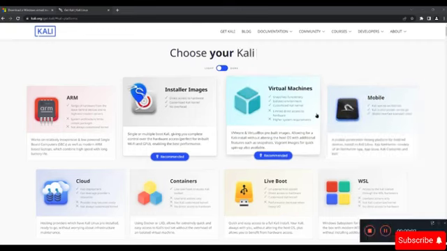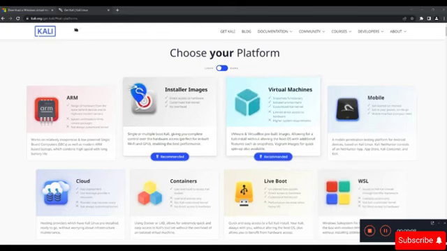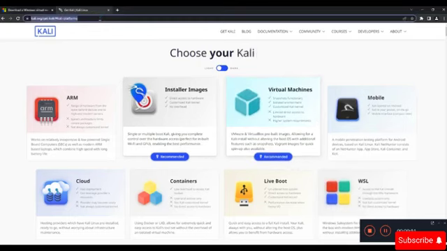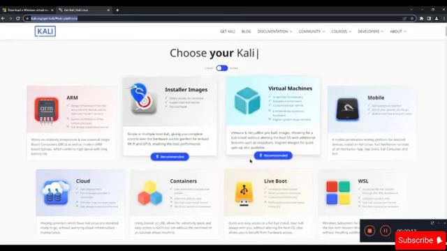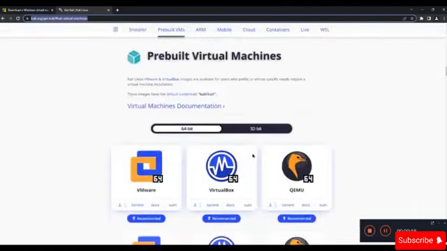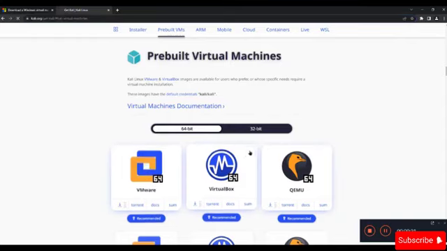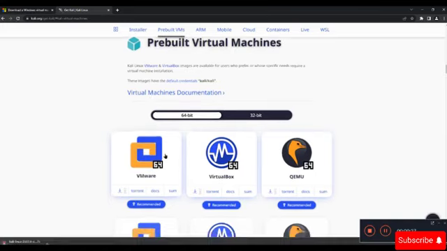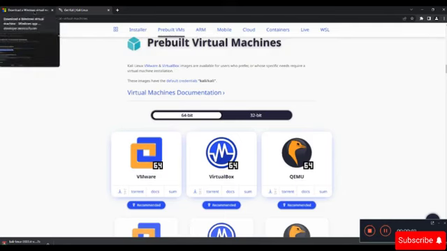In this video, you will learn about the environment which I have set up for demonstration. What I have done is I have downloaded the Kali virtual machine, and here you can see the download links. In my environment, I am running in VMware. I downloaded this VMware virtual machine, and you can see that it is 2.7 GB. After the download, I will show you what this looks like in VMware.